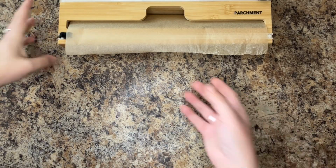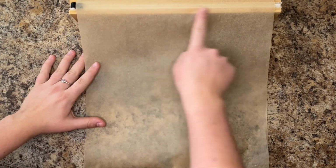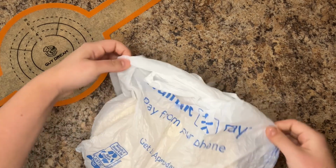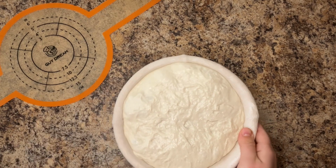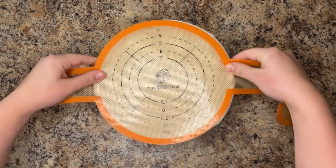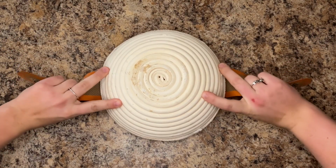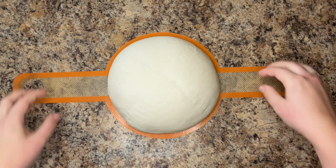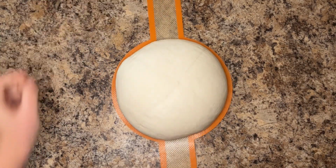When you're ready to bake your boule, cut a piece of parchment paper large enough to fit your dough, plus room to easily lift the bread from the Dutch oven. Alternatively, use a silicone bread mat for this step. Remove your dough from the plastic sack and turn out onto your parchment paper or silicone mat. I am turning my dough here so that the score does not close up when I lift it into the Dutch oven.